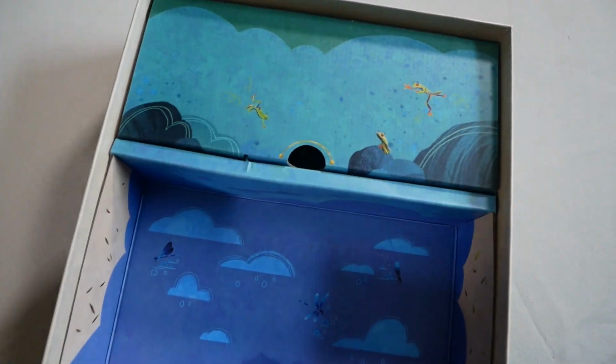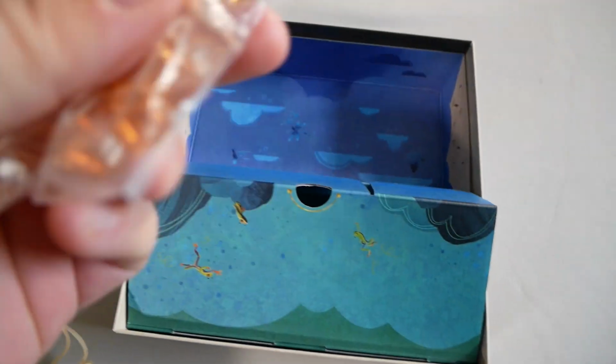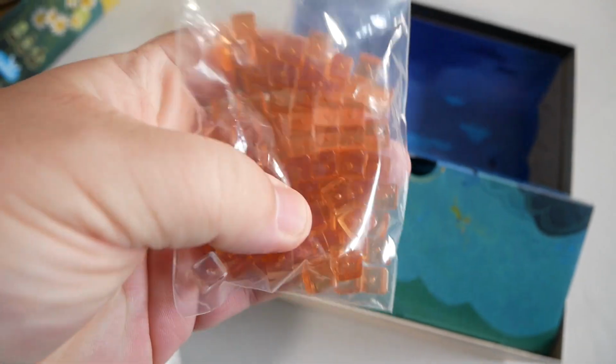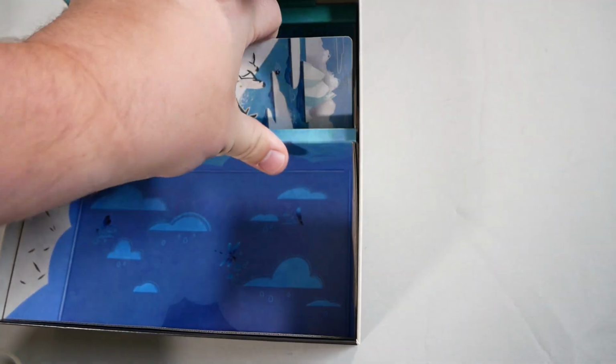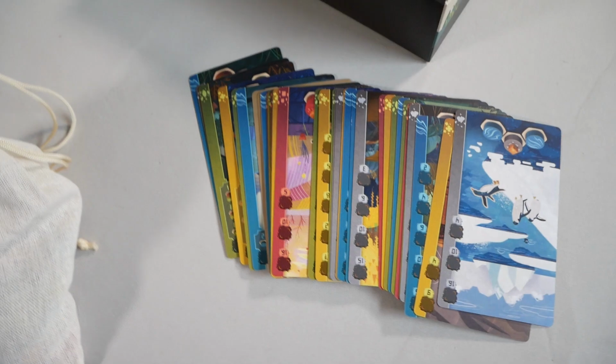Here you have this baggie full of tokens. You have your cubes that will represent your animals, and in there you'll notice some clear ones that has to do with those Nature Spirit cards. Speaking of those cards, get that flipped around. So here are those cards. I'll get those laid out and show those to you here in a second.